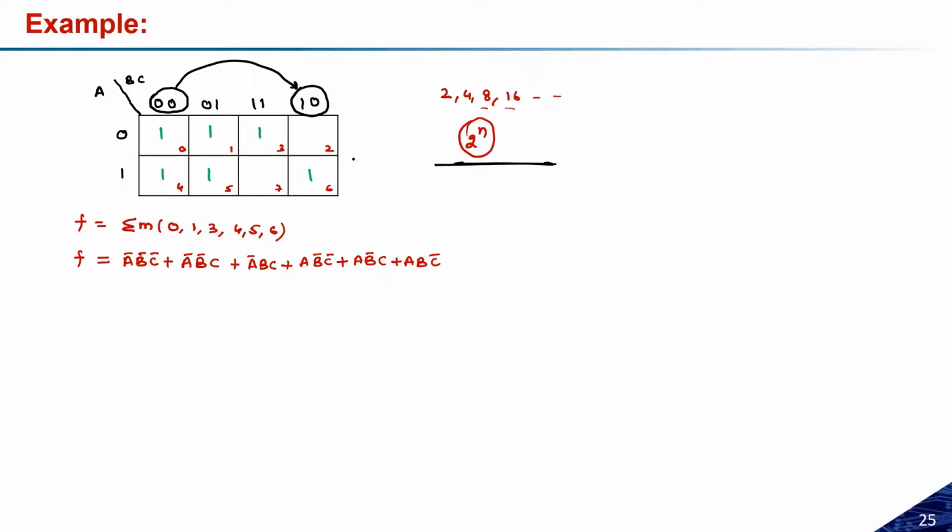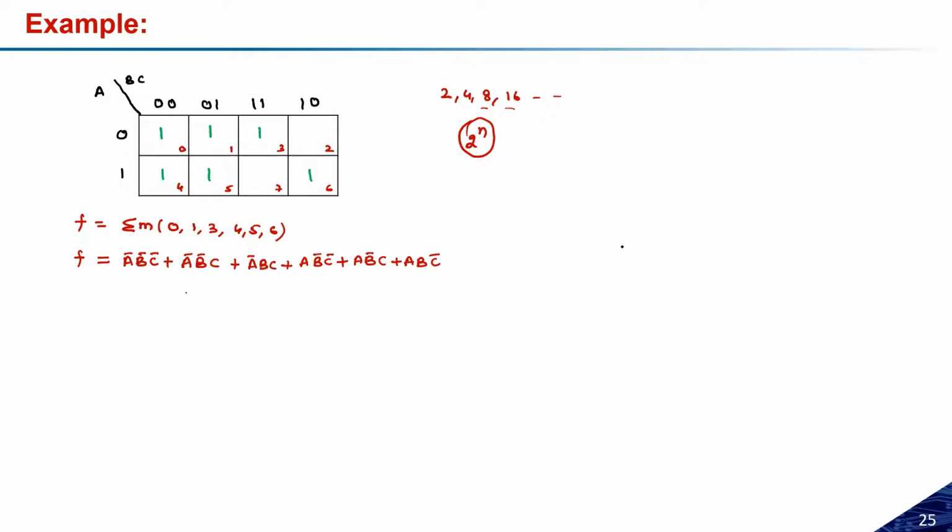So this is just like a cylinder. If I have a paper and the end of one side is connected to the other end, I make a cylinder kind of structure. So this is how the K map looks. So this cell is adjacent to this cell as well. This cell is adjacent to this cell as well. So we need to consider how we can make the cells adjacent. Okay, any doubt on this? If you have any doubt, you can ask the question. Okay, so this is the first thing.